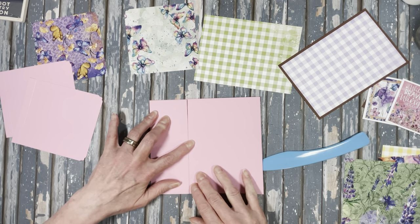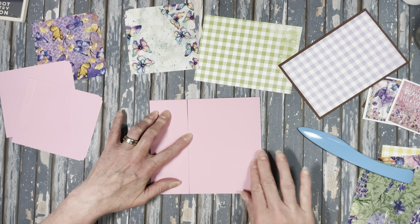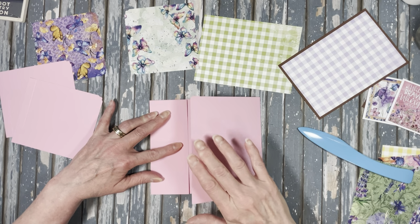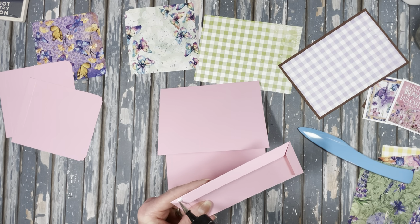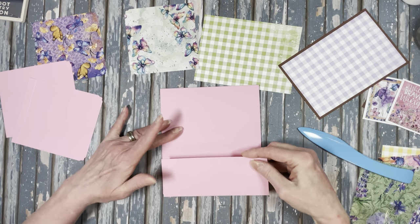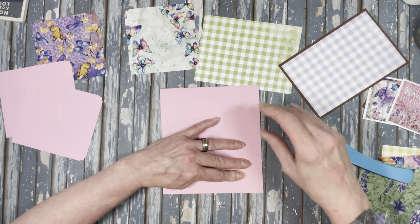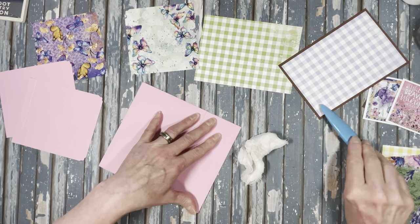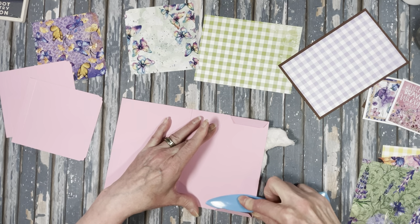If you need to trim off a sliver to make sure that this fits, you can do that. So I'm looking at this. The flap's folded down, the pocket is right at the bottom edge, and I do have a very, very slight gap and nothing's overlapping. So you've got to make sure you do that before you glue it down. And then I'm going to grab my glue here and put a little glue down at the bottom. And just make sure we still have our little gap, and then glue that down.